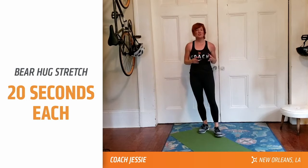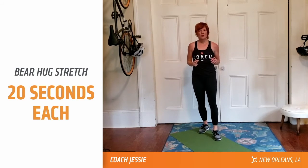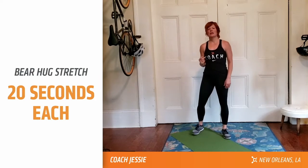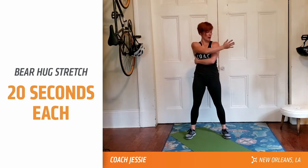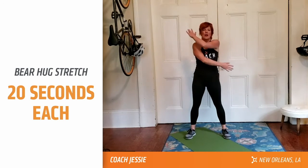The second one is a new one and I love it. It's a good feel-good bear hug stretch. You're gonna take your left arm and wrap it around toward your body, fingers on your ribs, top arm, wrap it around, hand on that left shoulder. So right arm's on top. Now, pull those shoulders forward. You'll feel that stretch across the back. Feels so good. All right, then you're gonna reverse the order and do it for another 20 seconds.